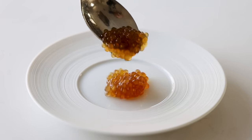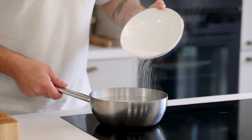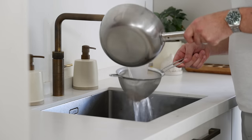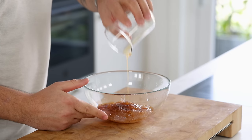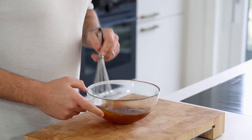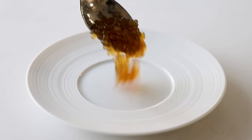Now the tapioca pearls. First boil 50 grams of tapioca pearls in salted water for 10 minutes — be sure it's a soft boil, otherwise the pearls might break. Then drain the water and transfer the pearls into a bowl. Directly add 50 grams of ponzu, 50 grams of sambaisu, 20 grams of soy sauce, and 100 grams of chicken stock. Gently mix and let it set in your fridge for a couple of hours — the pearls will soak up a lot of the marinade and have a beautiful rich and fresh flavor.